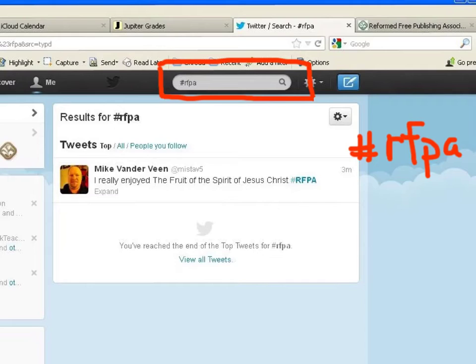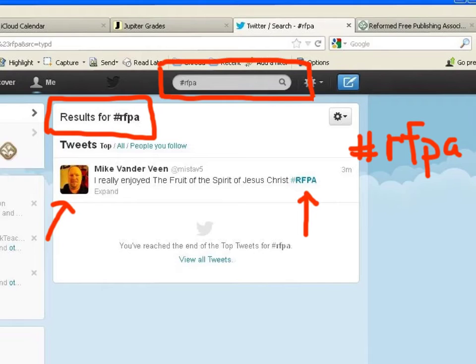And when I did that and I clicked on search, up came all the results of anybody who said anything using the hashtag RFPA, and obviously you can see I'm the only one here who recently has made a comment. I made the comment, I really enjoyed the fruit of the Spirit of Jesus Christ. And then after I typed my comment about that, I put in the hashtag RFPA.